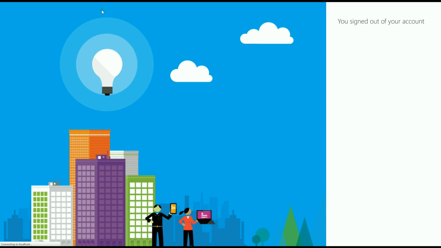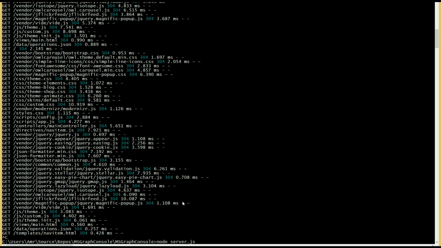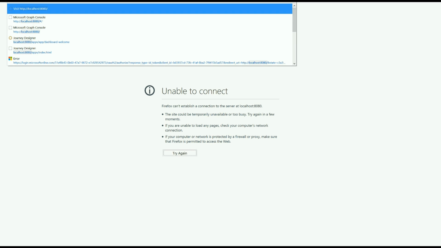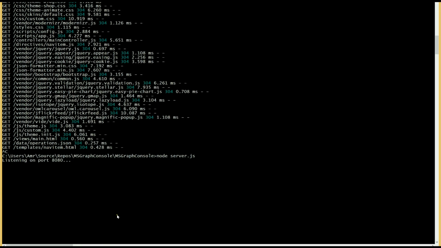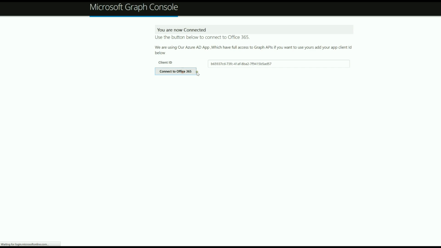When I'm logging in, it sends the redirect URL as a parameter. Because I stopped the server, let's run the server again. Now it's listening to the port. Yep. So now I can connect.